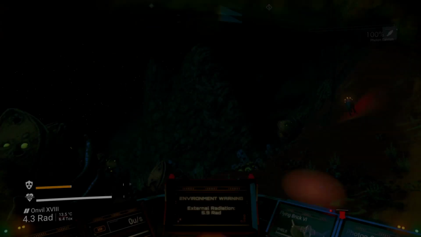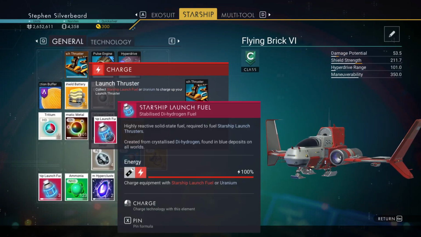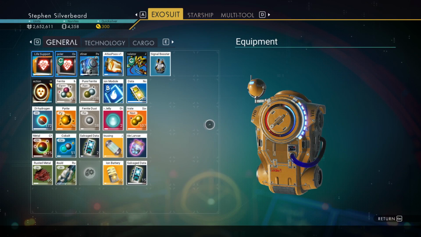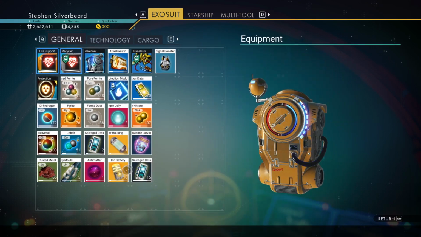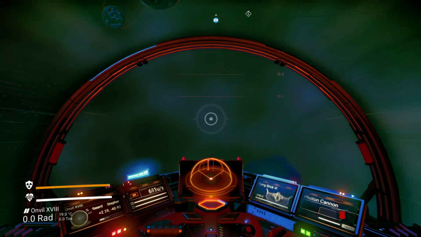We'll jump back in the ship, take off. I'm out of launch thrusters again. Wow. I've definitely got to stock up on launch fuel. I've got no slot to actually make the fuel.